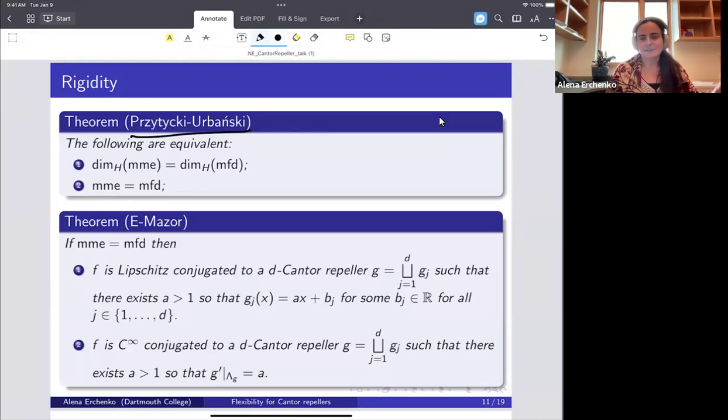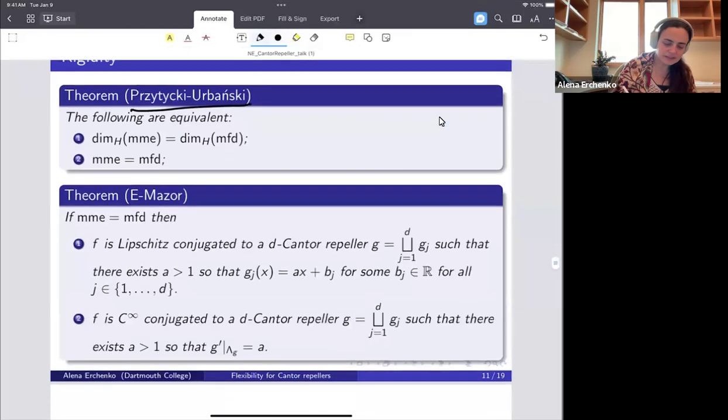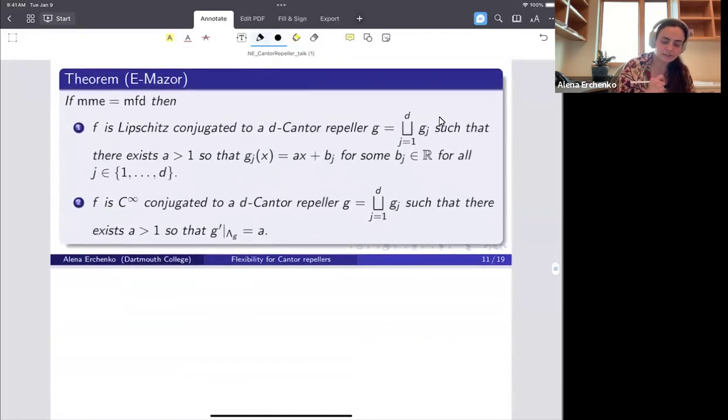If you think about the situation of uniformly expanding maps of degree d on a circle, there's a nice classification. You're conjugated to one of those maps. So we were trying to explore the same ideas. Do we have just a linear model here that we're conjugated to? What we explored is that you indeed have conjugacy, but the regularity is different.